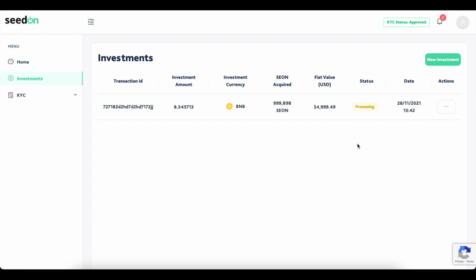At the moment of validation, we're going to convert the investment to a stable coin and enter you as an investor with a specific CN amount at the moment of processing the transaction. So this is basically it. Now it's in processing. When we approve it, this is going to also update. You're going to receive a notification for this action to know that everything has worked properly. And yeah, this is basically it.